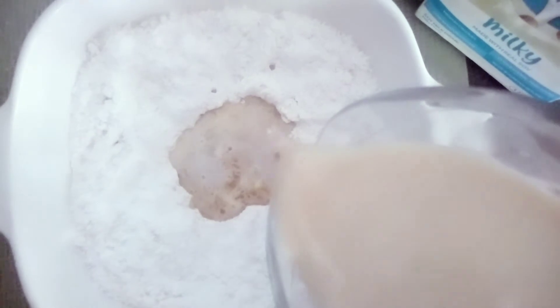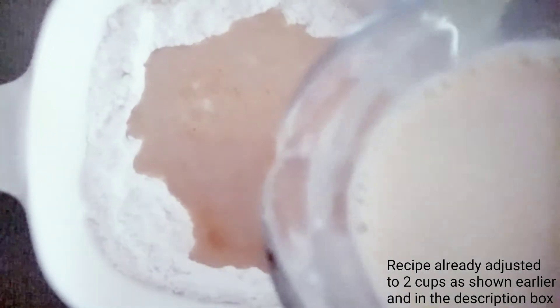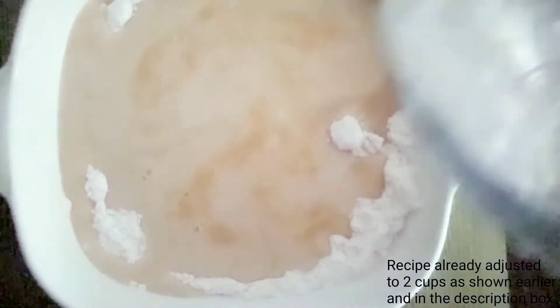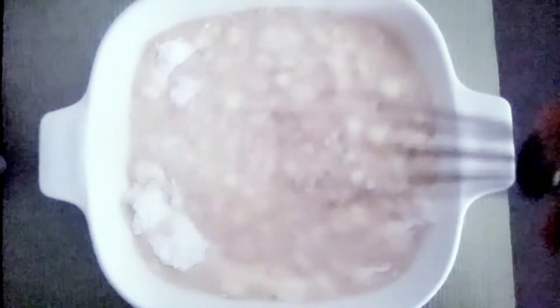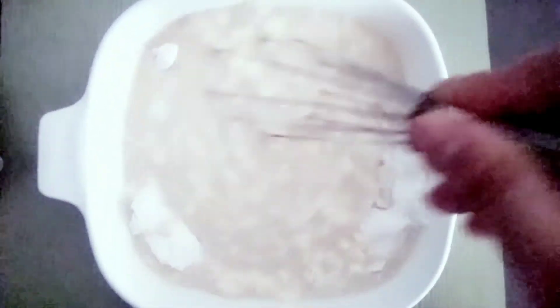So three-fourths for each, that's a total of one and a half cups of dairy-free milk. You can use soy or almond, whichever you prefer. If you find the mixture still too thick, you can add another half cup of milk. You'll see later that it's a bit thicker than what we normally make when we follow boxed pancake instructions. Let's mix this very well and make sure we won't have any lumps or clumps — mix it until it's smooth.